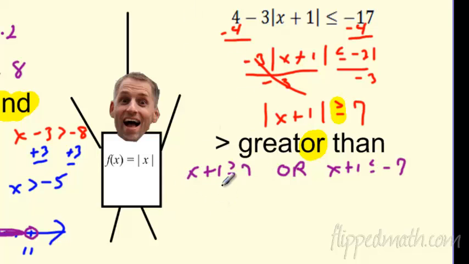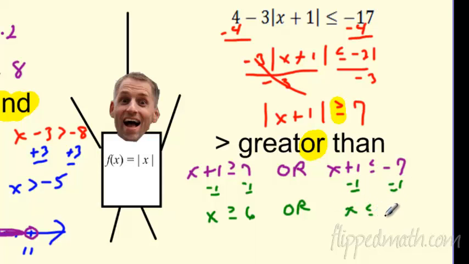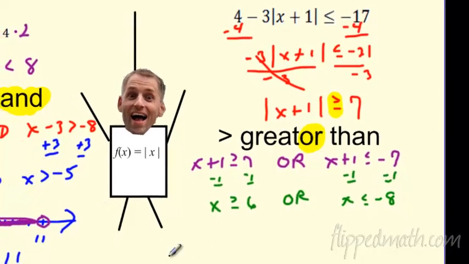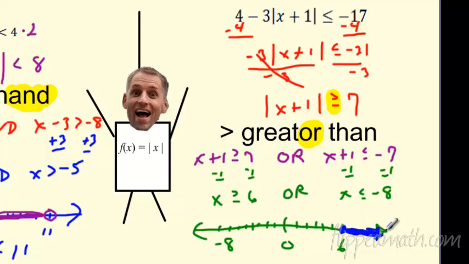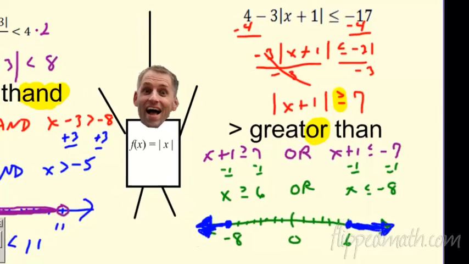So I'm looking at an or. Let's solve this and see what happens. You want to get x by itself, so I'm going to subtract one from both sides. We're looking at x is greater than or equal to six. And I know it's an or. Do the same thing to this one over here. X is going to be less than or equal to negative eight. So now it's just a matter of showing all possible solutions. I'll do the number line — put a zero, count out to six and to negative eight. X can be anything greater than or equal to six: big fatty solid dot, everything to the right. Or it could be everything less than or equal to negative eight: big fat dot, shade everything below. So ors look like that. Fantastic. Moving on.